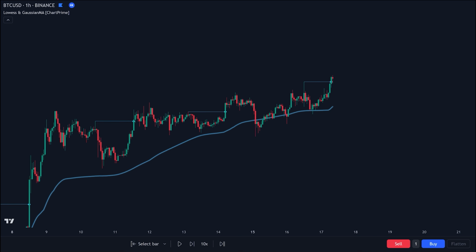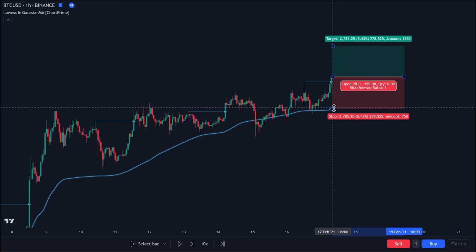However, instead of immediately entering a position, it's important to wait for a clear breakout above this pivot level. Once the price breaks through the pivot with strong upward momentum, it provides confirmation that the uptrend is continuing. After this clear breakout from the pivot, that's when we enter the buy position.